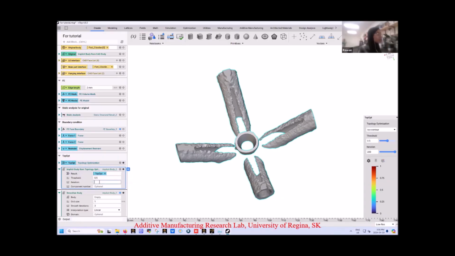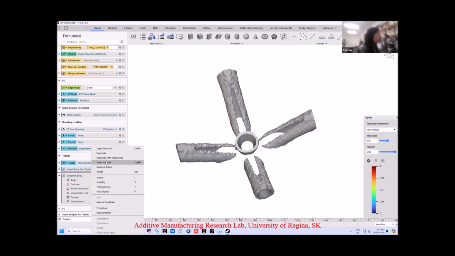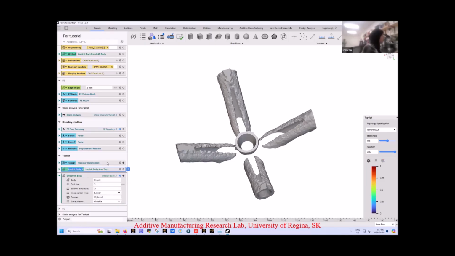And here, the number of iterations doesn't really matter, but it's up to you how much detail you want to keep and preserve from your body. So it doesn't really matter. Just give it a 2. And then I'll insert it here. Instead of putting it as a one-time variable, we may need it in further steps, so that's why we'll make it a variable as well. And we'll name it top. Let's make it 1. That's the first implicit body that we need here.